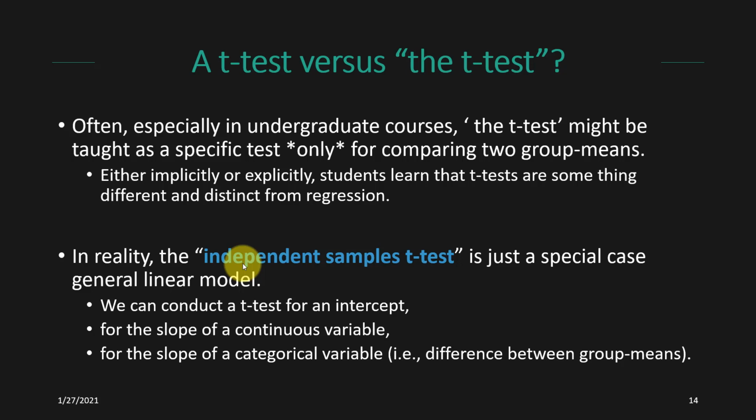So whether our x variable is continuous or whether our x variable is a categorical factor, we can use a t-test to establish if the difference between groups, or the relationship between x and y, is statistically unusual given the null hypothesis. So if you think about the phrase the independent samples t-test, that's really just a special case of a regression model. We can conduct t-tests for intercepts, we can conduct t-tests for slopes, we can do it when the x variable is continuous, and we can do it when the x variable is categorical. And when people say the independent samples t-test, that's the special case that they're usually referring to. We have two independent groups, and we're looking at the difference between those two group means. But the difference between those two group means is really just the slope in a regression model.